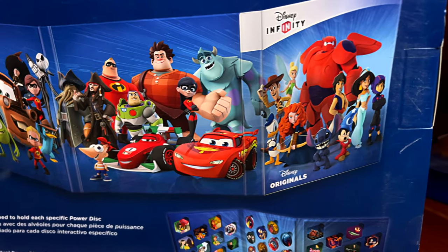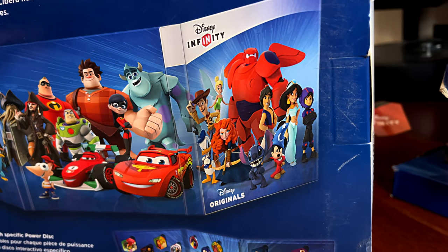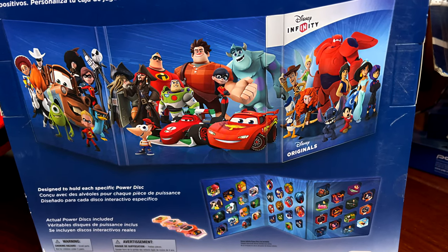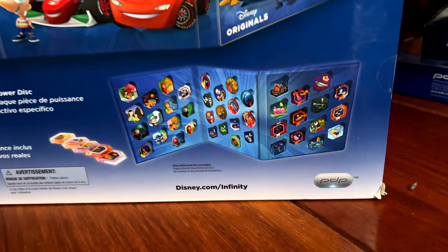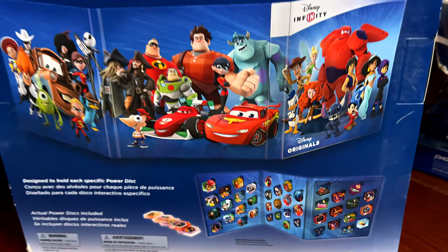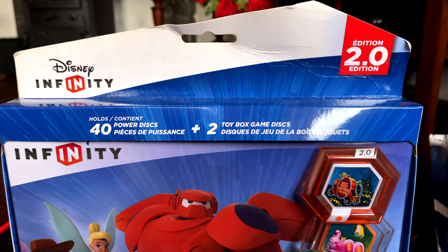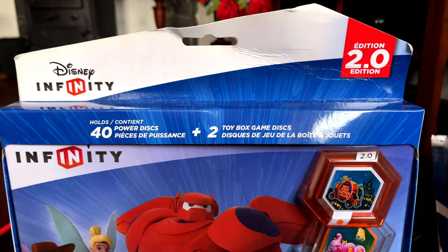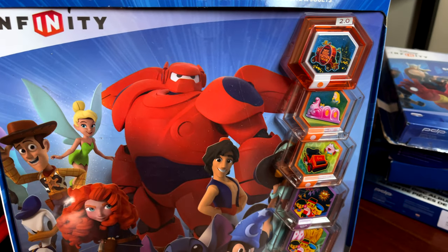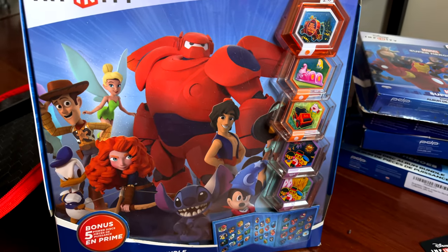And then these very, very cute Small World Texture and Sky power discs. So one is Skies of the World, which gives you the sky. And the other one is, I keep forgetting it, Small World, just Small World, that's the name of it. And it gives you the texture. So if you use these two together as a set in the toy box, you'll be in the Small World, including the music that you hear when you're on this ride at Disney World, Disneyland, or whatever. So these are really cute. This one was very, very hard to get, especially with the Disney Originals.